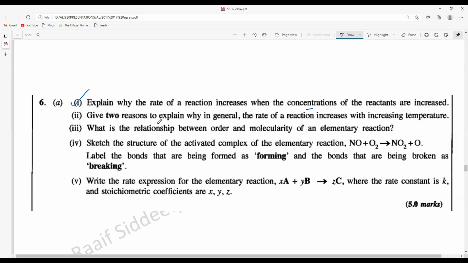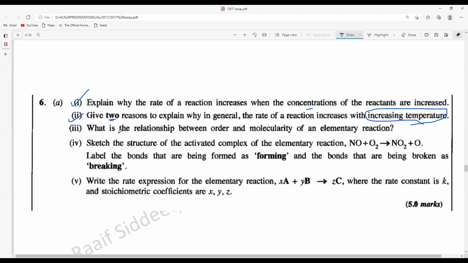And explain why, in general, the rate of reaction increases with temperature. So we have discussed this before. The temperature effect can be explained in two ways. One is the collision rate, the other one is according to the Boltzmann distribution. So they are asking these two. What you have to explain is: increasing temperature increases the kinetic energy of the molecules, so increasing the collision rate, increasing the properly oriented collision rates, therefore the rate increases. That is one part. The other thing is, according to the Boltzmann distribution, at higher temperatures the fraction of molecules with energy higher than the activation energy is higher, therefore the rate of the reaction increases. Okay, so those are the two factors.